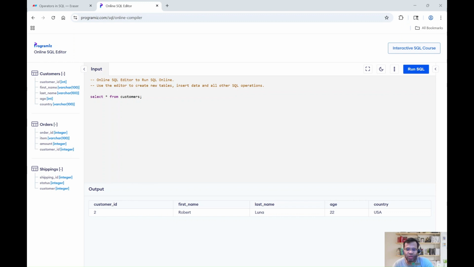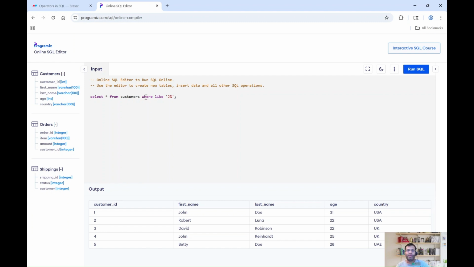So guys, let's talk about the string operators, and for that I am going to use the table called customer, which has a customer ID, the first name, the last name, the age, and the country. Say I have a scenario where I want to display the first name starting with the character J. So I'm going to use LIKE, where LIKE 'J%'; and a semicolon.